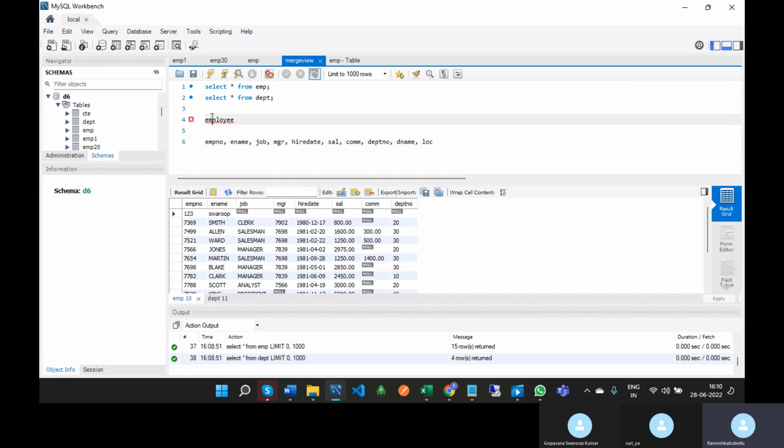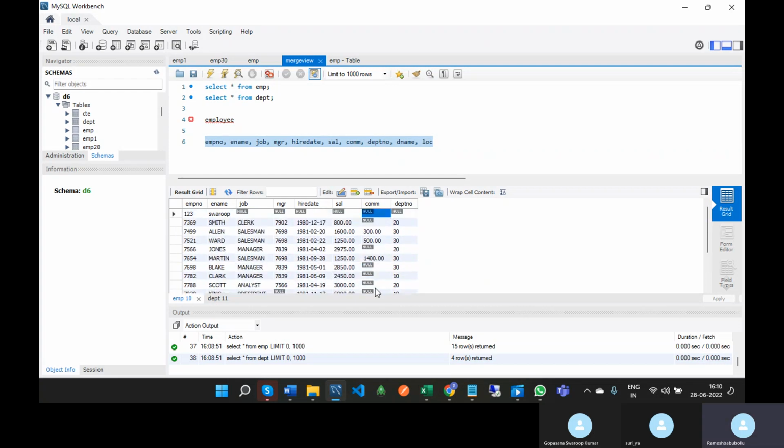In this employee table, I am having all these columns, so there is no need to use the department table. Here in the EMP table, 15 records are there, so if I use the employee table, I will get those 15 records.